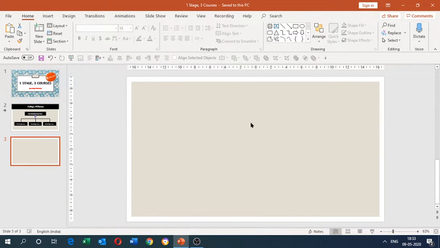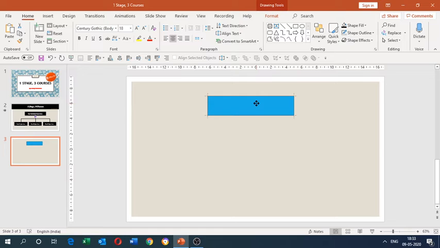So let us take a blank presentation, and from the basic shapes I am going to select this rectangle tool, and now I am going to draw a perfect rectangle like this. This is perfect. Now I am again taking the rectangle tool and making a somewhat small rectangle as compared to the previous one.